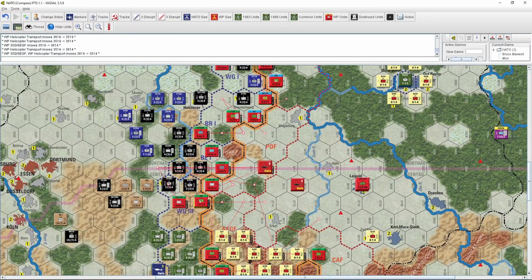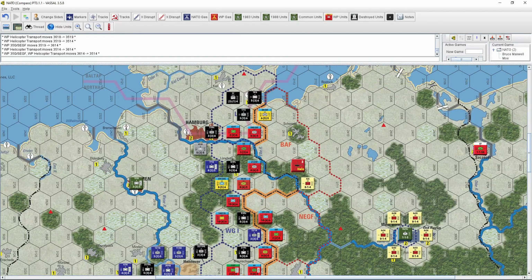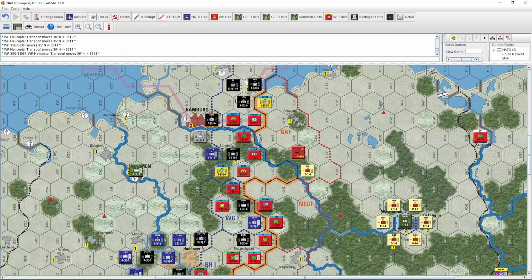All right, so we hit the end of turn and we get rid of all these little arrows. So now we enter the part where it begins to get interesting. So the next thing here is that I've got to plan my battles. What am I attacking? NATO does not have to do this, but the Soviets have to do this. So this is part of my pre-planning.